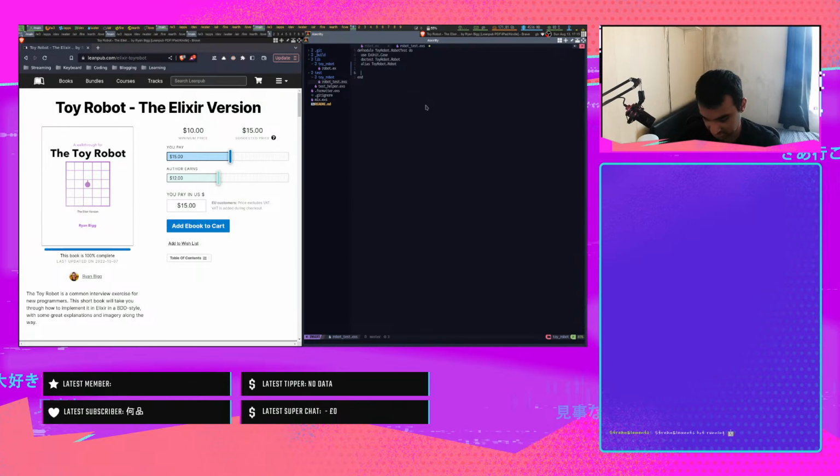Then we've got describe when robot is facing north do, and end, setup, do.